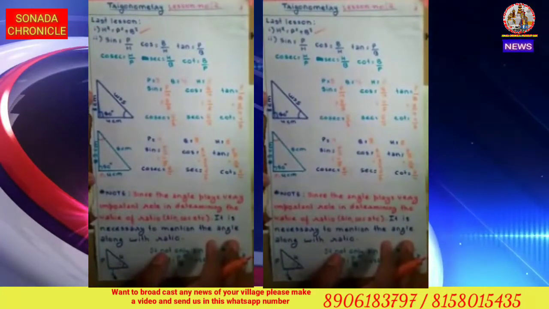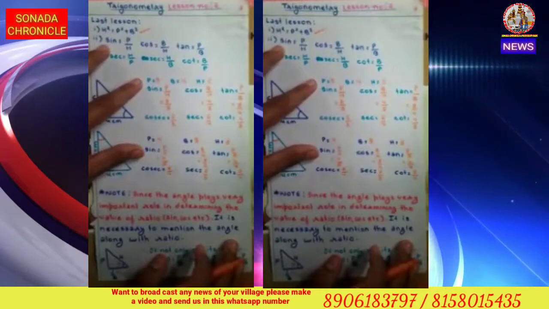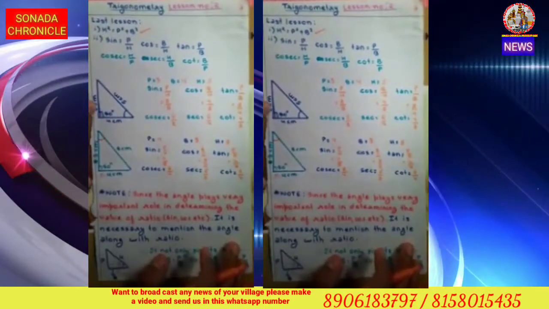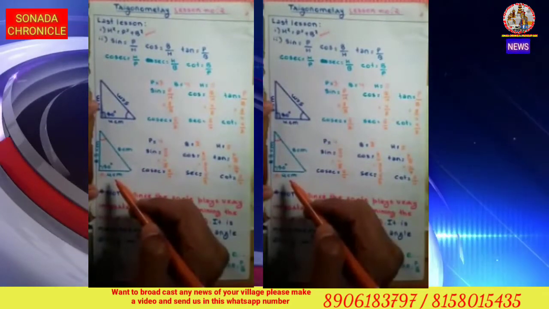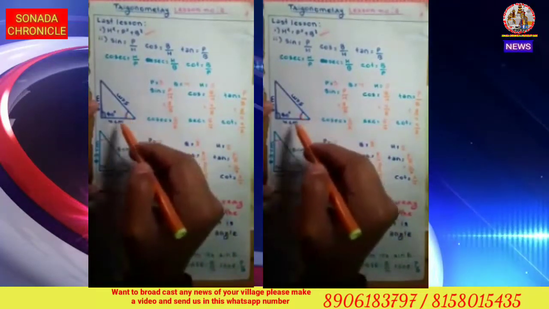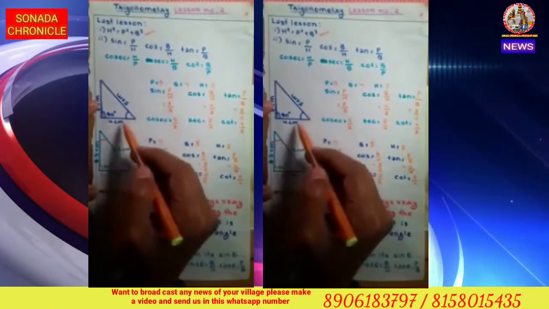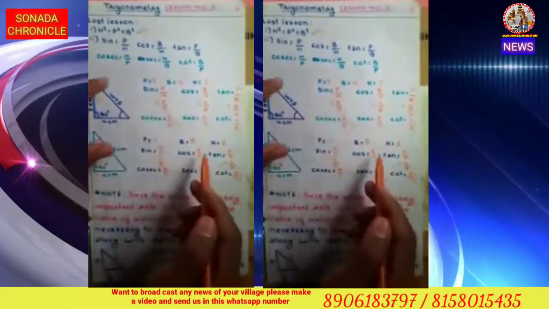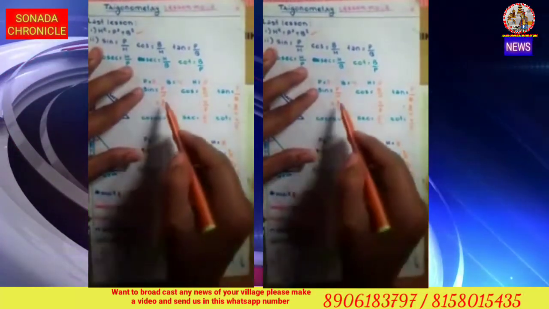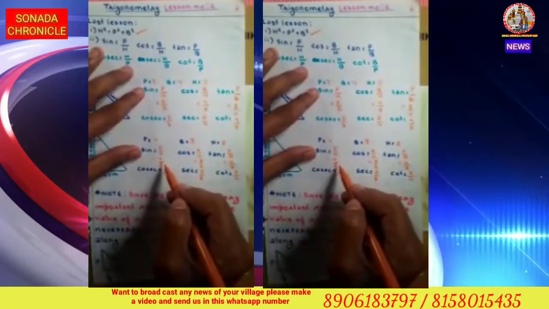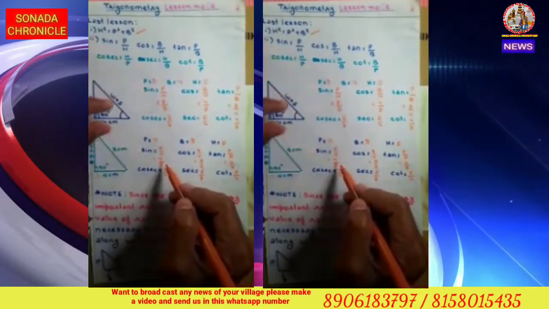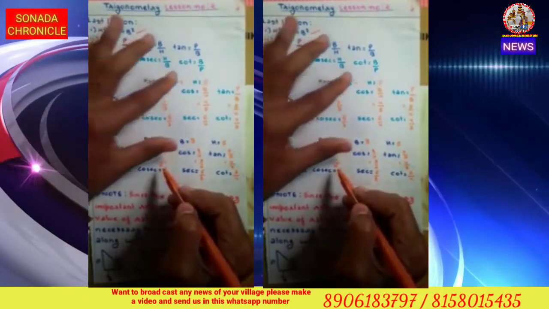Now look at these two triangles and look at their ratios. If you look at this triangle and this triangle, they are the same triangle, but the only thing which is different is that you are looking at different angles. So what will happen if you look at a different angle? See the value of sine. Sine in this case is how much? 3 by 5, but sine in this case is 4 by 5. So it is completely different when you change the angle.